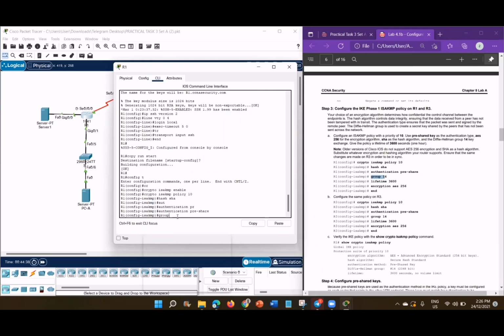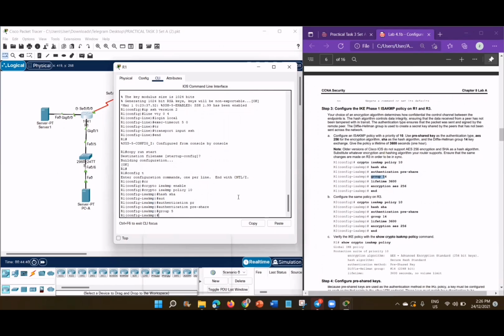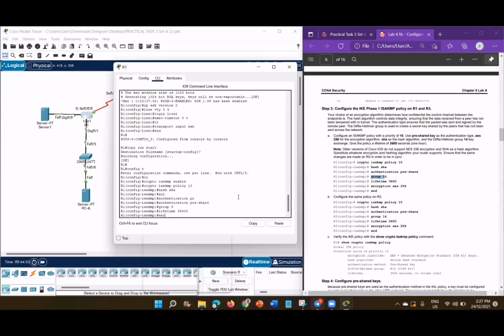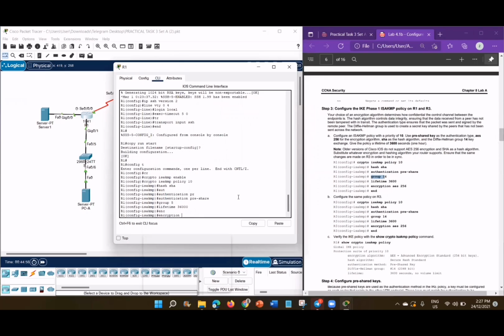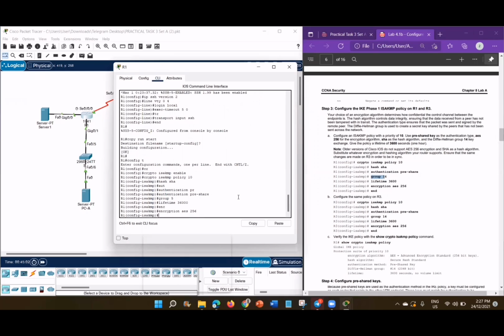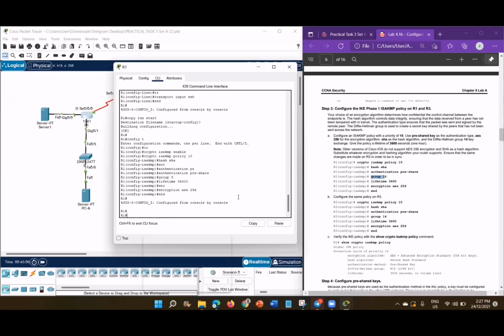So group 5, lifetime 3600, and then encryption aes 256. That's for R1.